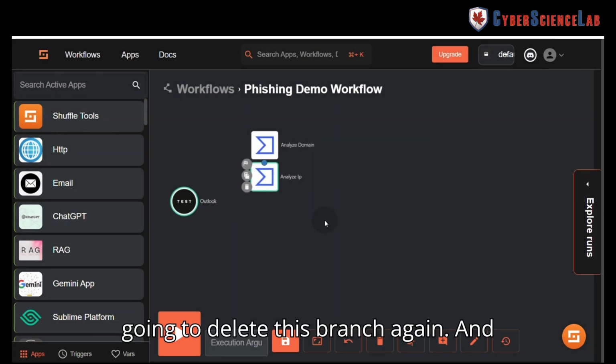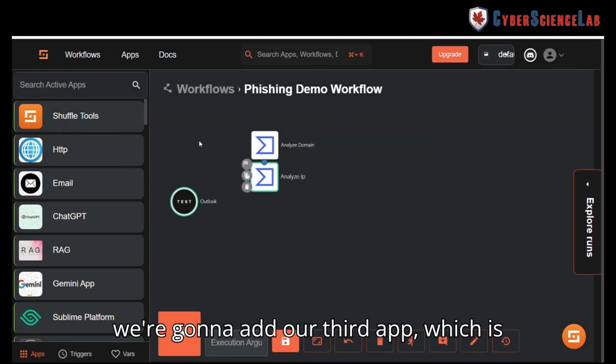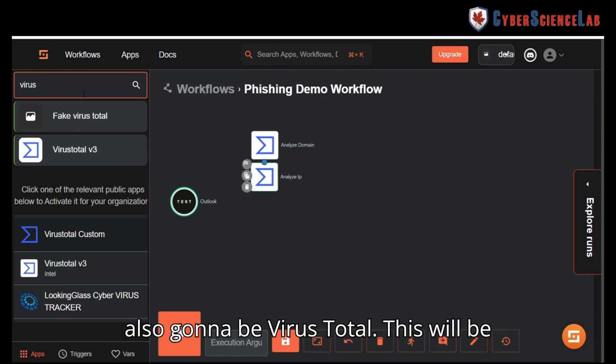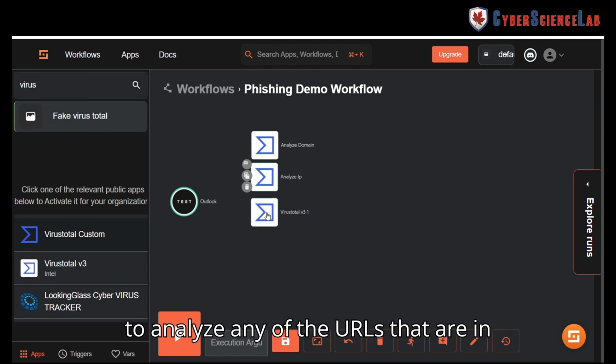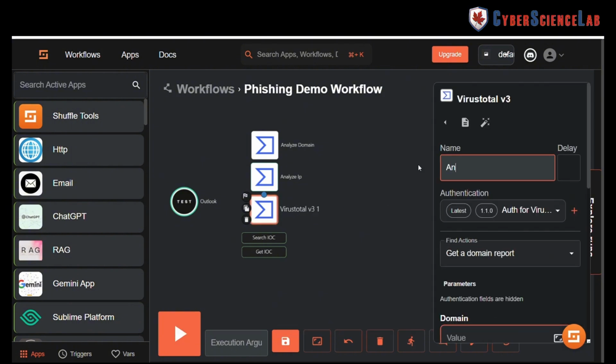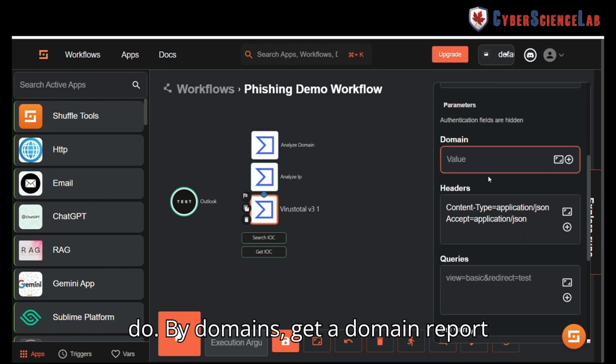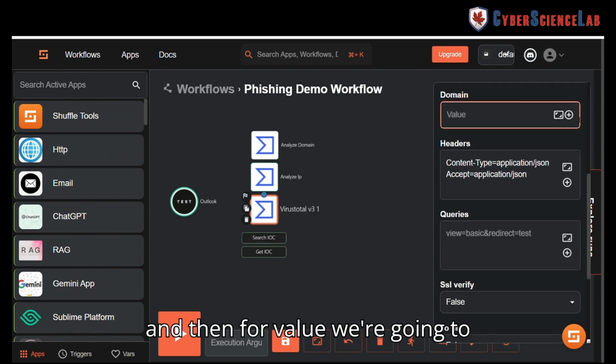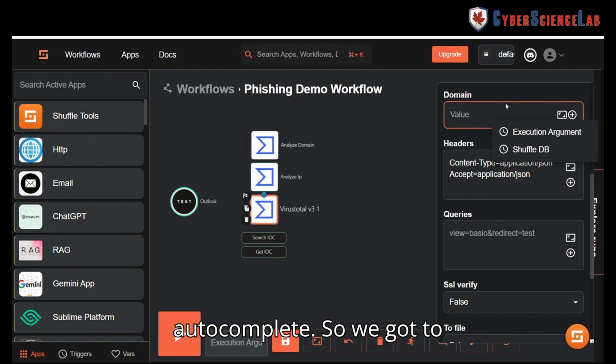Now we're going to delete this branch again, and we're going to add our third app, which is also going to be VirusTotal. This will be to analyze any URLs that are in the email body. So we're going to add this in and do analyze by domains, get a domain report, and then for value, we're going to use autocomplete.